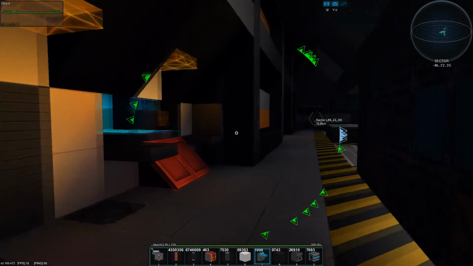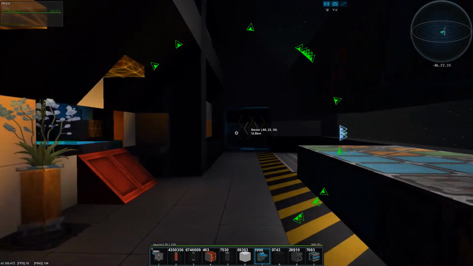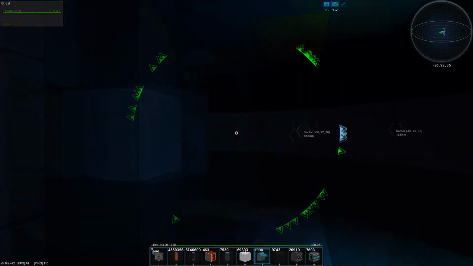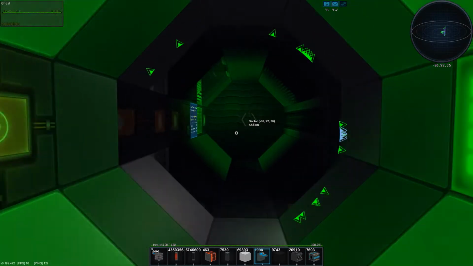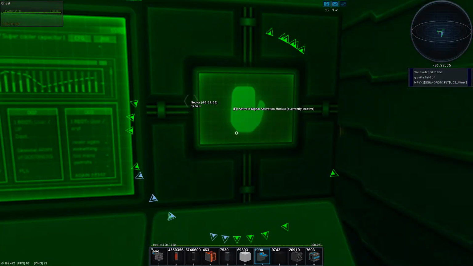The MPV ship proved to be not as effective as I'd hoped, so she's already seen a refit. The first thing I want to do is get the refit installed or spawned in. So let's just head out here.